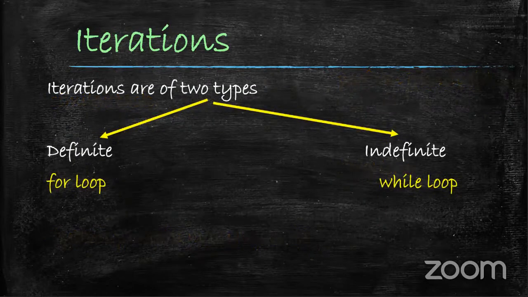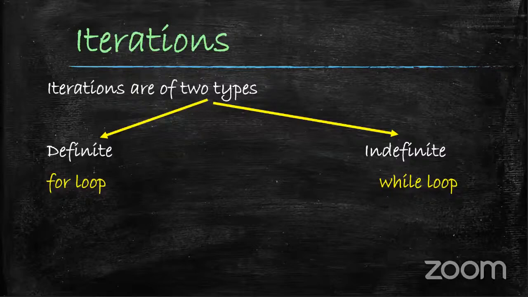So there are two kinds of iterations or loops. One is definite, which is the for loop, and another is indefinite, which is the while loop. Can anyone tell me what is the difference between definite and indefinite? Definite is for a small fraction amount of number, and indefinite would be continuous, maybe. Okay, what is the meaning of definite? It'll happen a definite number of times. Yeah, so we know the starting point, we know the end point.